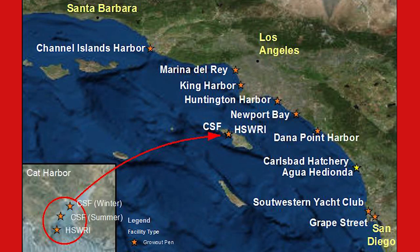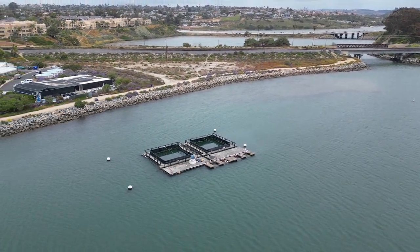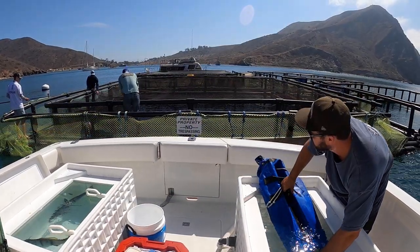We have a very small pen here compared to some big net pens, but our success rate is very high — usually 98 to 99 percent survival rate. That's due to our controlled environment. We count every mortality because they're easy to see; we usually lose three or four. Currently we have nine different grow-out pens up and down the coastline, from as far north as Ventura all the way down into San Diego Bay. Seven of them are operated by grow-out volunteers who have created their own non-profits and built their pens. We operate two pens — one here in the lagoon at the hatchery and one at Catalina.